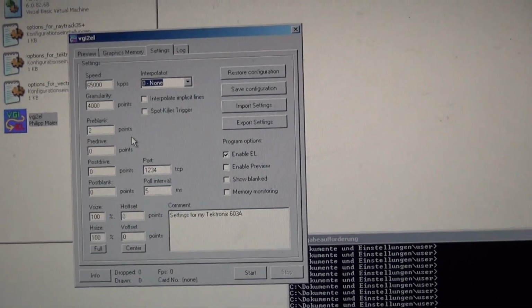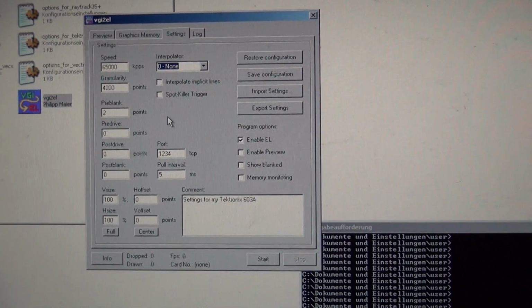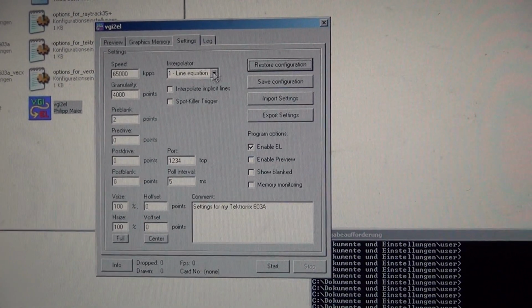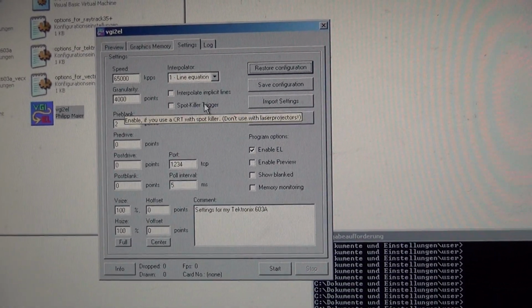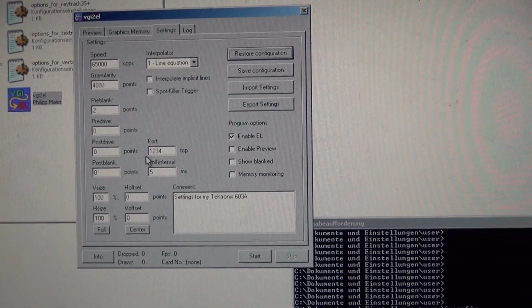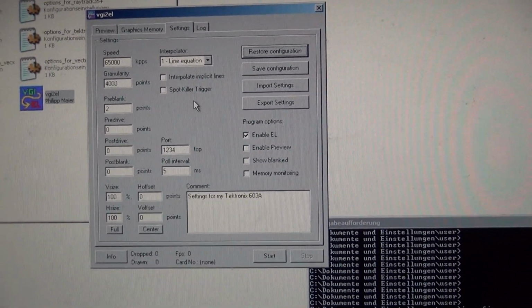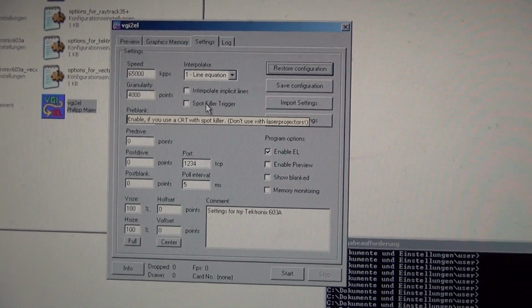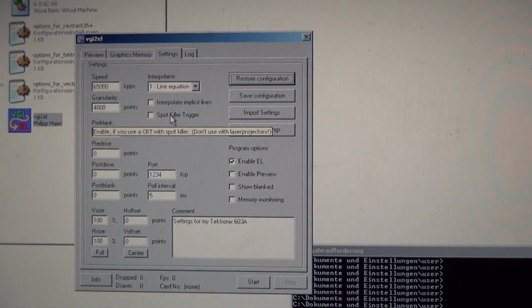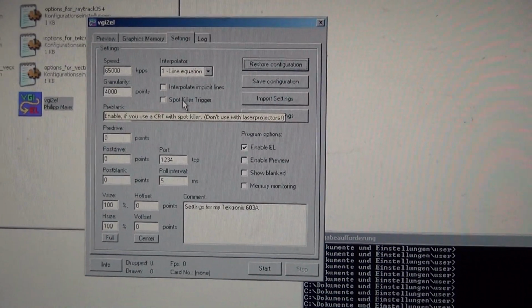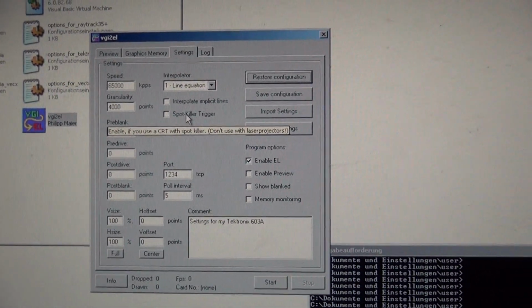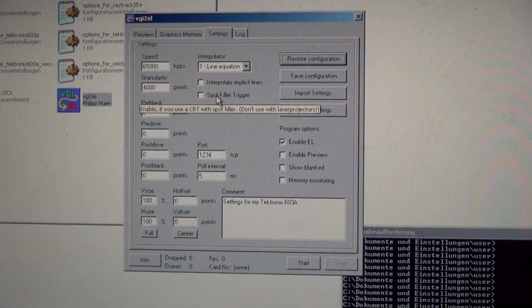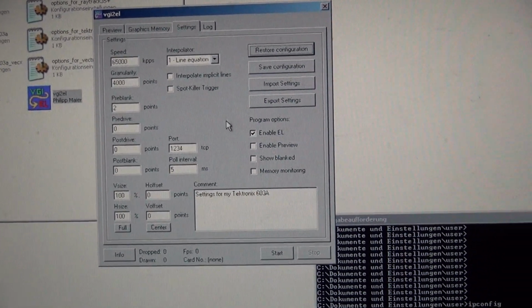I also included a README where you can read through, and for an oscilloscope screen it's fine. So that's good for practice. I can restore the configuration again, then it reloads it. I can configure a lot of stuff with port as well, the port where it listens. So the spot killer trigger, that's probably interesting for working with the Vectrex. That basically draws a square or something with a blank line to trigger the spot killer, so that you see something. Otherwise, if you draw too small graphics on the Vectrex, it will blank the screen to protect the CRT. So that basically tells the Vectrex analog circuits that the scanning is still going on.